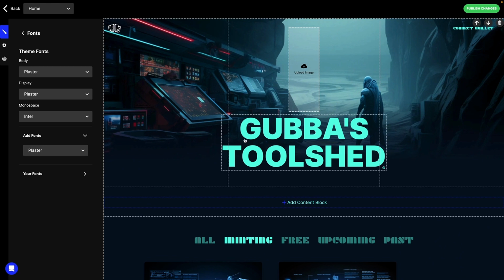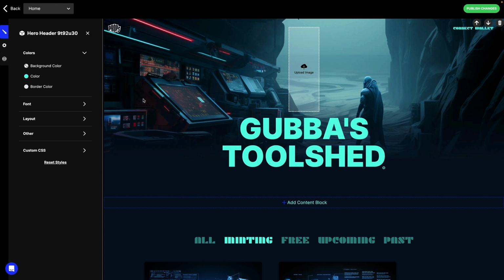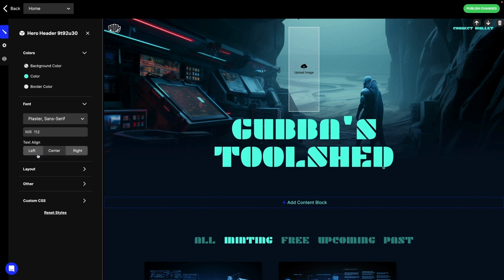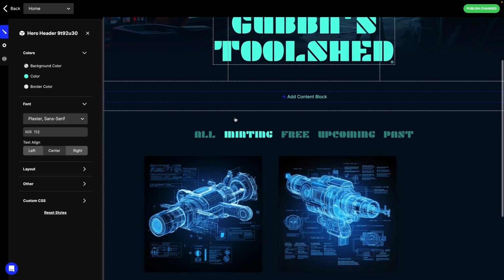And then I have specific headings, so I can go ahead here, and I want to have that font for this heading here. So I select my heading, I go to my font tab, and I'm just going to select the Plaster option. There we go. Now we have our custom, better looking font.